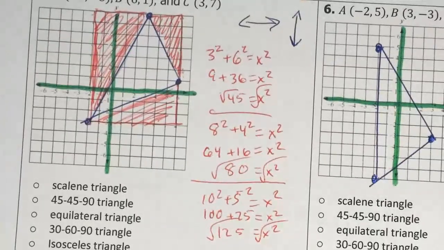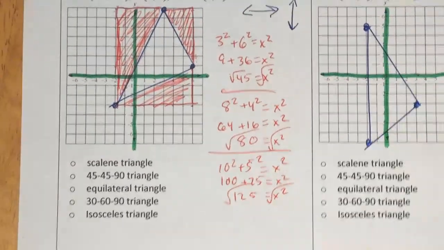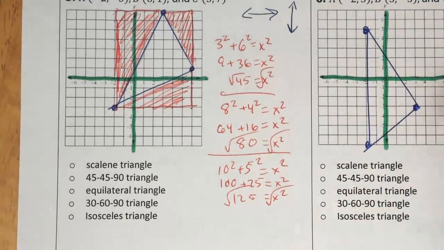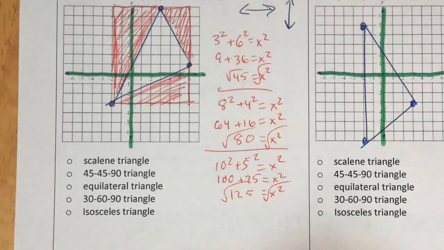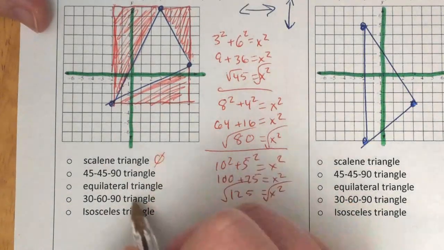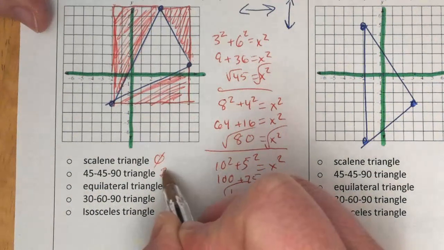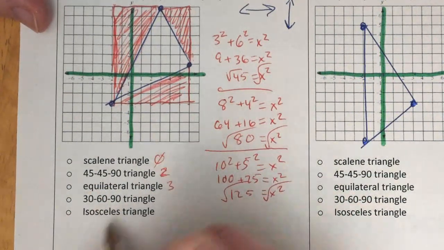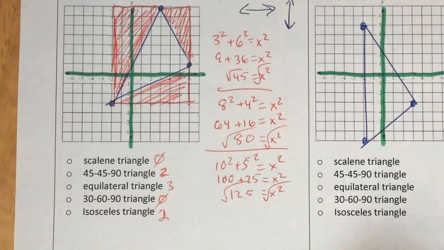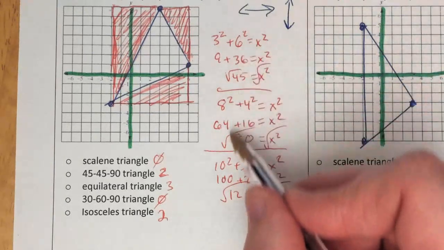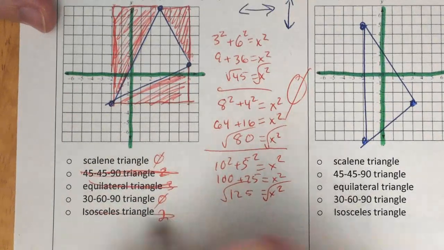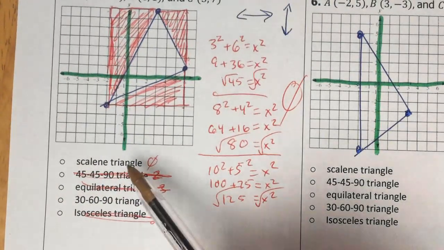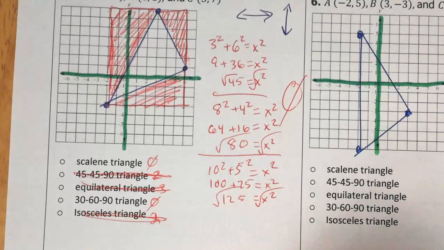All right, sweet. Now, how many sides are equal? How many sides? None. There's no sides equal. So because there's no sides equal, which one can it be? Which one can it not be? Okay, scaling, there's no sides equal. 45, 45, 90, there's two sides equal out of there's three sides. 30, 60, 90, no sides. Isosceles, two sides. All right, we have no sides are equal, right? So that means it can't be this or this or this. So our choices are either scaling or 30, 60, 90.